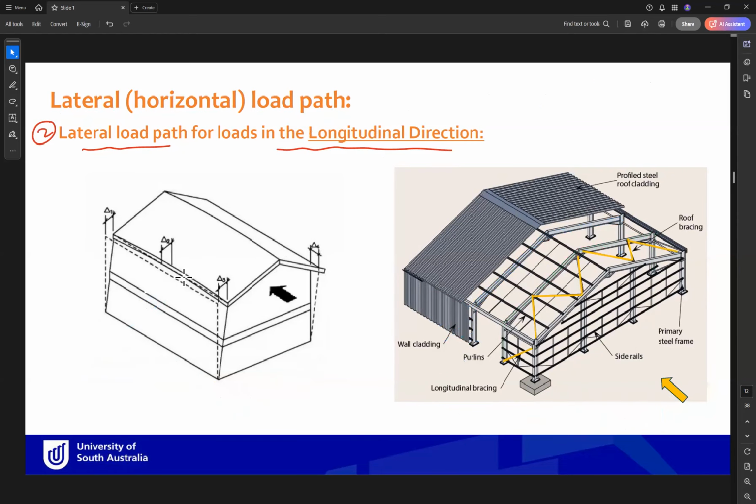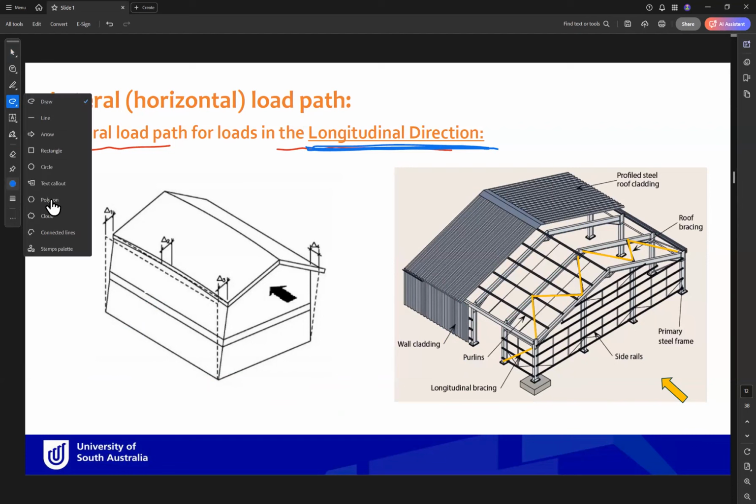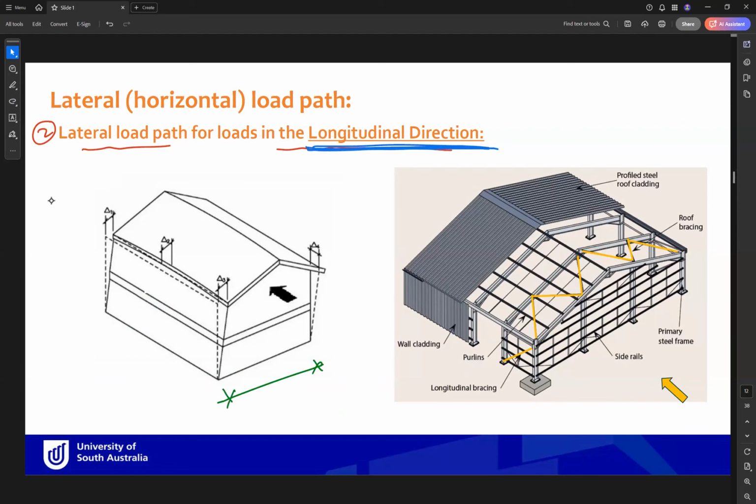For the other direction, the longitudinal direction here. So in this case, if this is our short direction and this is our longitudinal direction, and the wind comes in this direction, parallel to the longitudinal direction.